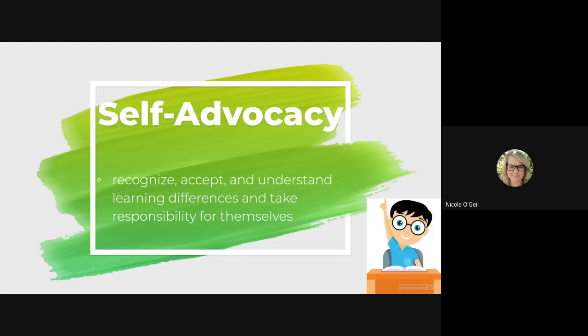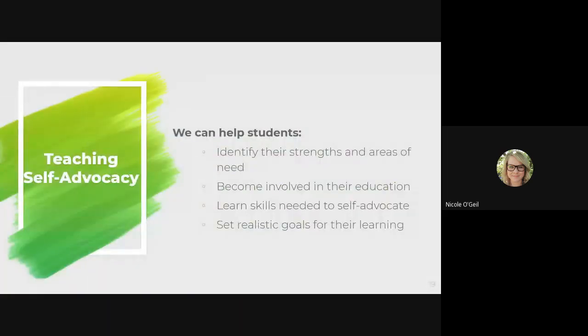And our job in all of this is really to teach self-advocacy skills. We do this by these four ways. We can help students identify their strengths and areas of need, which is so important. We can provide them with knowledge about learning disorders, what they're good at, what might be difficult for them from their specific diagnosis, so that they're able to actually advocate to use their own strengths or advocate to support their weaker skills. We can also help build their confidence through praise, connecting with the student.